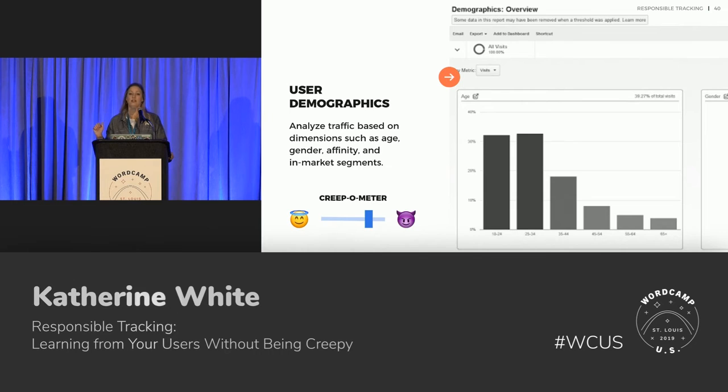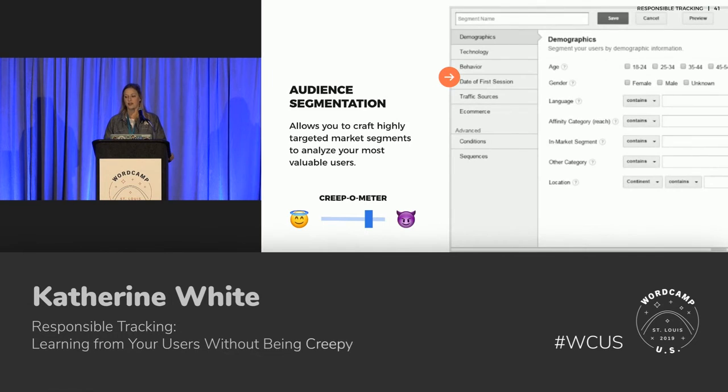But what this is going to do is look at the average age of your audience and the breakdown of gender for your audience. It'll tell you what they are in the market for right now, if that information is available, in terms of types of products or services. It'll tell you what their interests are. So really powerful, getting a little creepy, but you can then use it to do levels of audience segmentation, crafting these market segments that you can then run reports against.